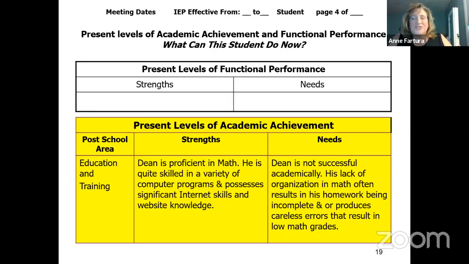So strengths are not just there as a placeholder. It should never be blank, but not just because, right? Not just because it's nice. We really need to have something in those strengths, because that's where, like I said, if I'm strong in something, I'm going to use that strength. If I'm a people person, but I have some needs in another area, I'm going to use that ability to talk to people to maybe help me along with those needs. It's a nice building block or a stepping stool to bring us up and maybe even the playing field a little bit. So these levels eventually are going to be used in your goals.